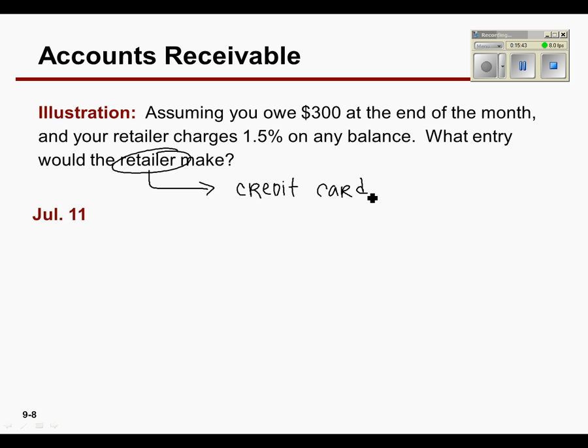But you know what else is assessed with a store credit card? Super high interest rates. I've seen store credit cards that have 30% interest rates. Like if you have a $100 purchase, if you don't pay that bill off right away, you're going to be assessed $30 or 30% of that credit card statement.